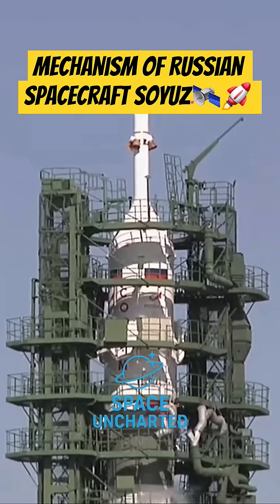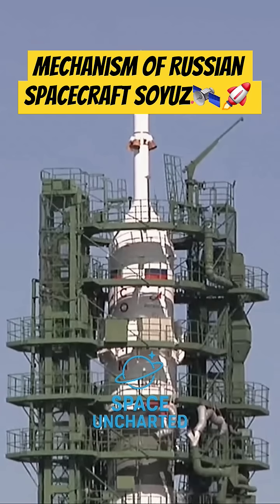One of the engineers at the blockhouse in Baikonur will insert a launch key — a real launch key — into the mechanism that will transition the launch sequence into automatic mode. A minute and a half later, at the T-minus 5 minute 30 second mark, launch control will issue a final report that the range in Baikonur is clear and the Soyuz rocket is ready to begin its journey.